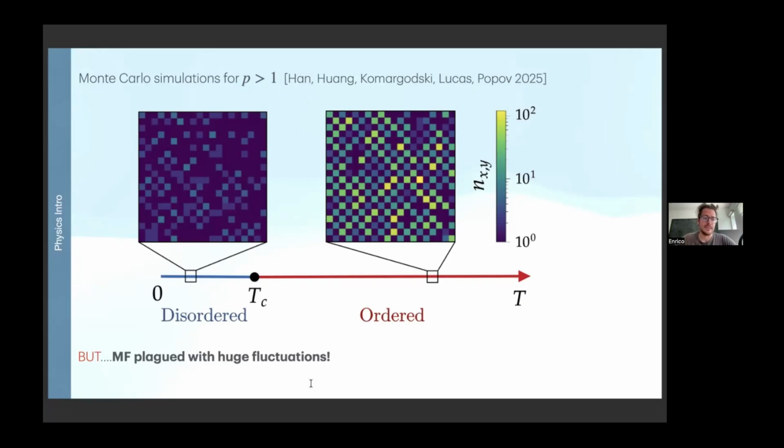On top of that, this model is a regime in which, if you look closely, you will discover that you're applying mean field theory precisely in a setting in which you shouldn't be applying it. In other words, mean field theory in this model seems to be plagued with huge fluctuations, and so you don't understand why, in principle, the results from mean field theory should be reliable or not. And this is the reason why we started thinking: the physics of the system is clear. Monte Carlo seems to confirm this. Mean field theory seems to confirm this. Can we actually prove it rigorously?